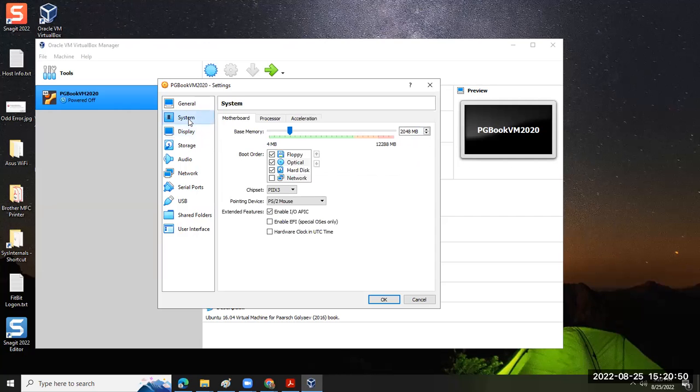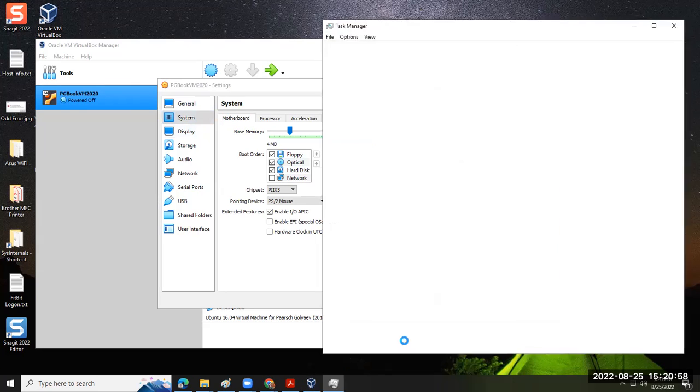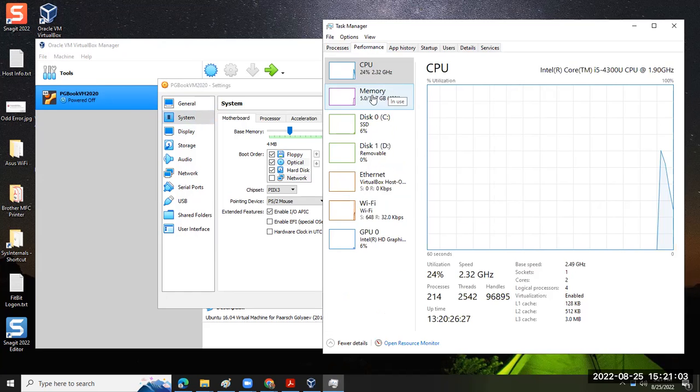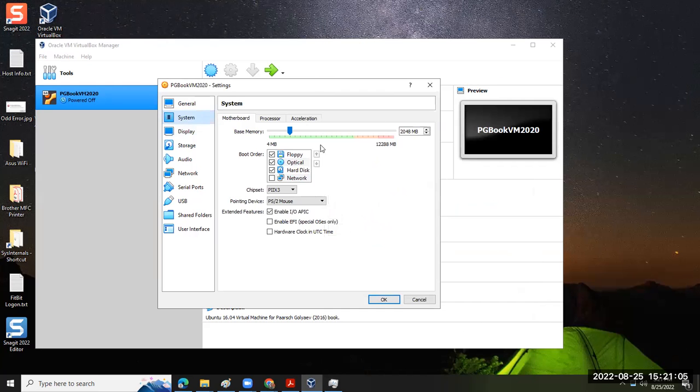Another thing you can do before you start it, once it's installed, is if your laptop has ample RAM, so that you have like 12 gigs of RAM, you can get this thing to move very quickly by modifying the RAM available. And I usually like doubling it. So 4096 is a good thing.